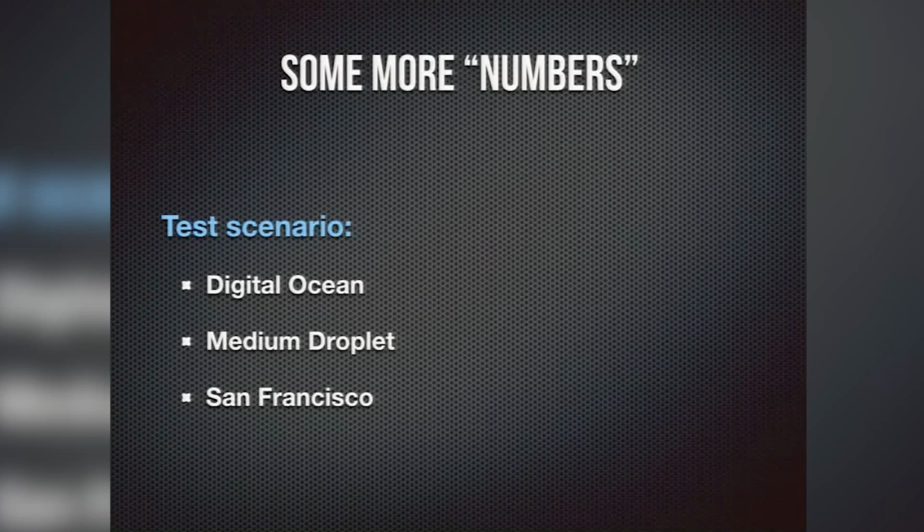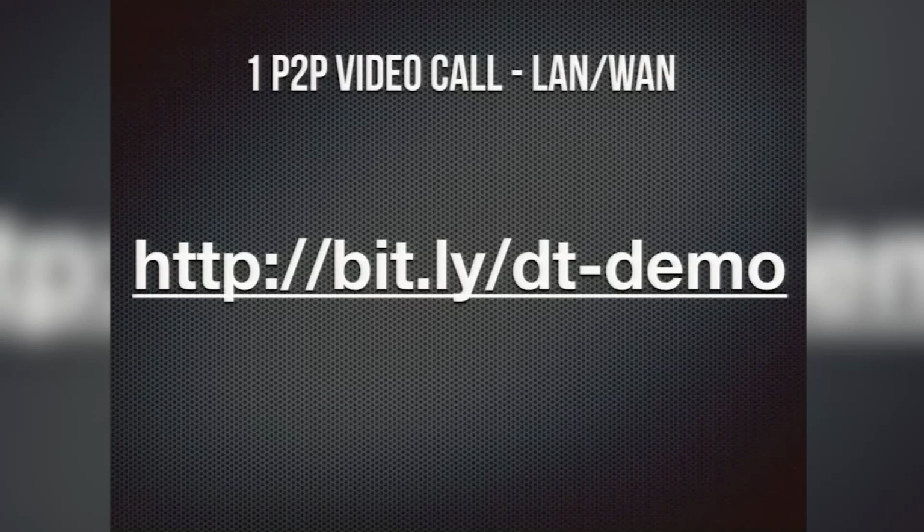So then I ran some scenarios using some of the stuff that we've done with Bespoke. I'm running an Asterisk server on DigitalOcean in San Francisco, and it's a medium droplet. So it's 2 core, 4 GB of RAM, and 40 gig of SSD. So I'd like everyone who can, on their laptops or their Android phones, sorry iOS people, Apple doesn't love you, if you can, let's go to that link.